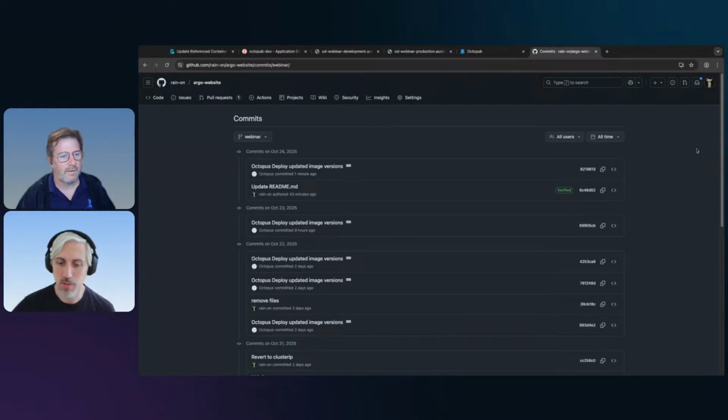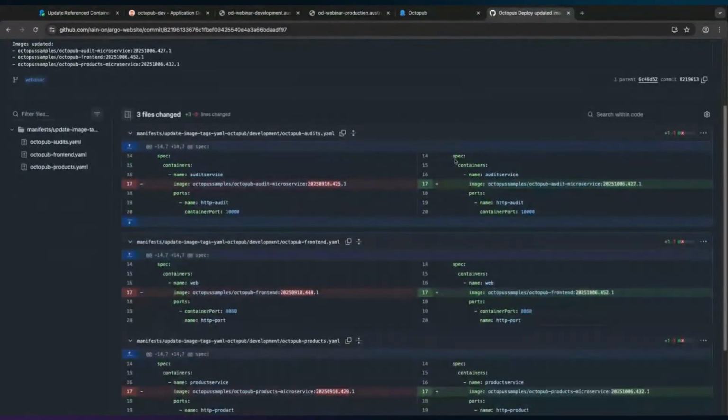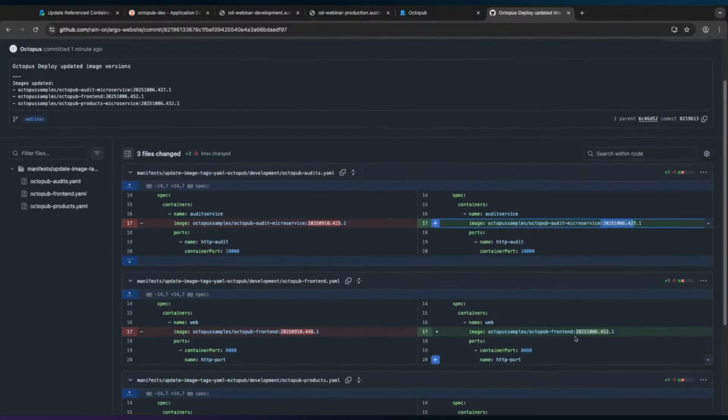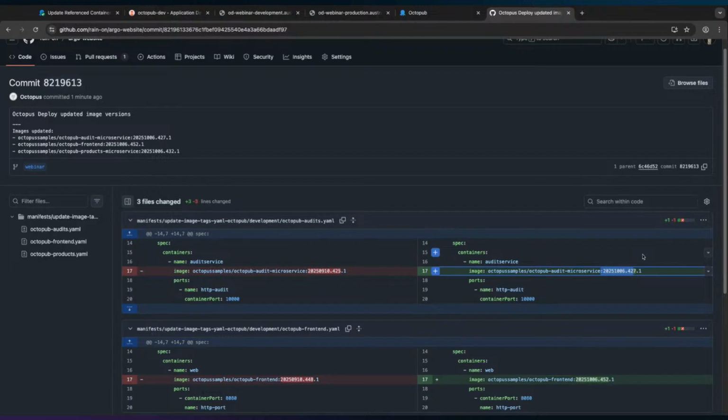Okay, back to you, Trent. So sorry, just to roll it back a little, because I realized we had a little bit of jumping around there. So the first thing we did was that we ran an image update step on our Octopub project, and we can see that we created a single commit about a minute ago. And if we drill into that commit to see what's happened, you can see that all this YAML hasn't been touched except for that one version string. So that's been directly committed. It's on the branch. It's ready to go. But obviously Argo hasn't seen it yet because Argo hasn't synchronized.